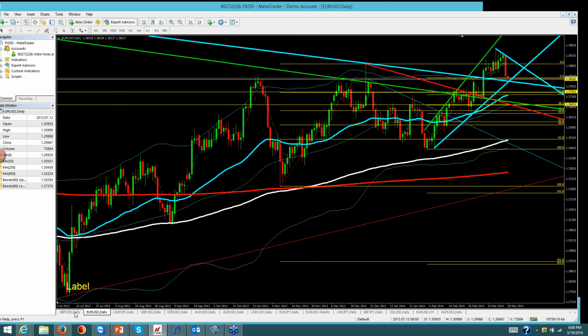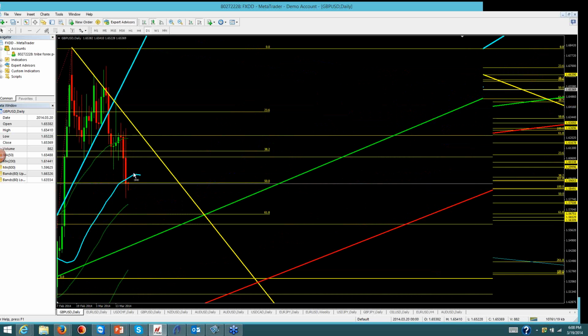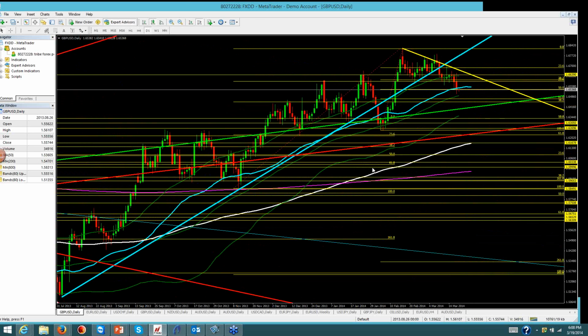All right, guys, so there's a couple things that happened. We had been in consolidation on the pound dollar yesterday, and we kind of stayed in consolidation for quite some while. And then all of a sudden the market just shifted, and then we had a drop on the pound dollar. Now we wanted to call a buy, and we did have a pretty good buy on the pound dollar here. We did have price move up, hit the upper Bollinger, went up 60 pips, and that's plenty of profit for us to get out of this market. And then it went down 80 pips, so up 60 pips, down 80 pips for us.